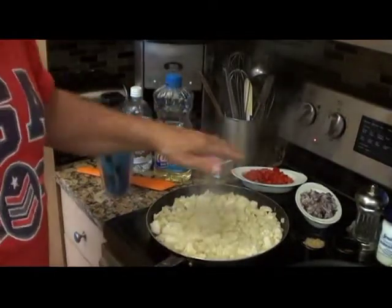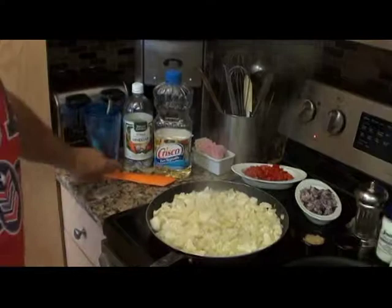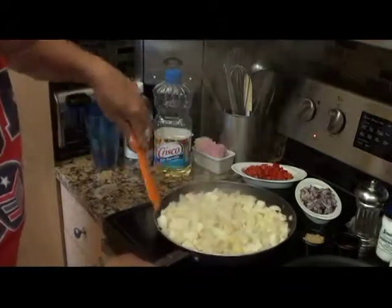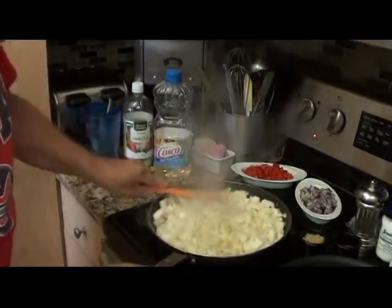Okay, I got all my ingredients here. I'm going to dump it in and I'm going to start making it. Let's check it out. See, starting to brown. See that? That's good. That's what we want. We want it to brown up. So we got to give this some more time.